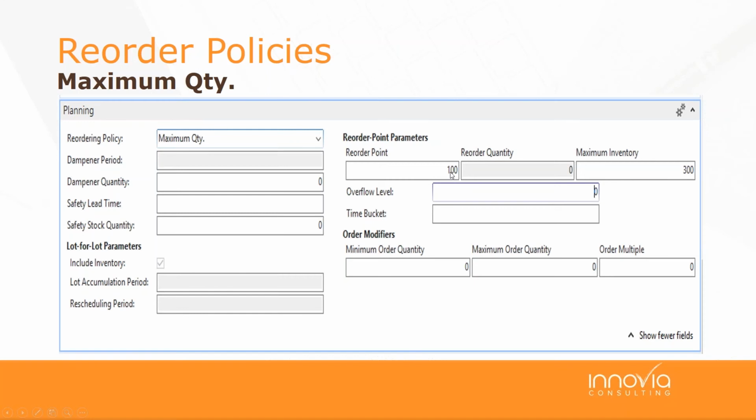So maximum can be used, I guess this is the one that's used on vessels, but I also have had good success using it for subcontractors, where you are responsible for their inventory. They're putting together something for you or assembling something, and they've got some of your components that you own until they use them.